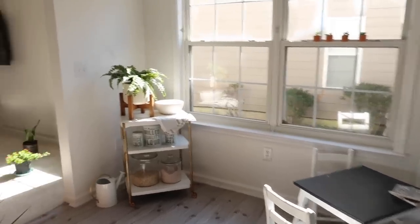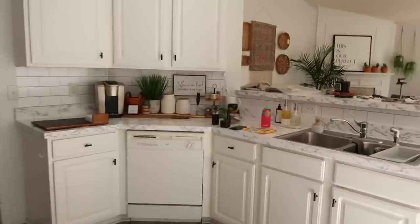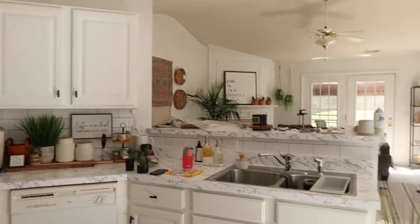So we will see. Yeah, so I'm gonna kind of work on this side of things. I feel like everything's becoming very cohesive, just really, really pretty. I'm really happy with how it's looking.